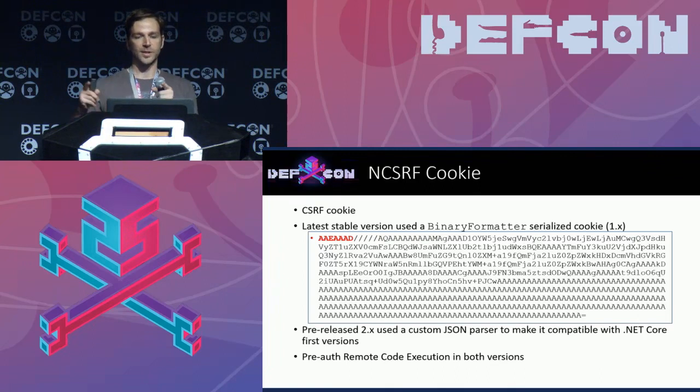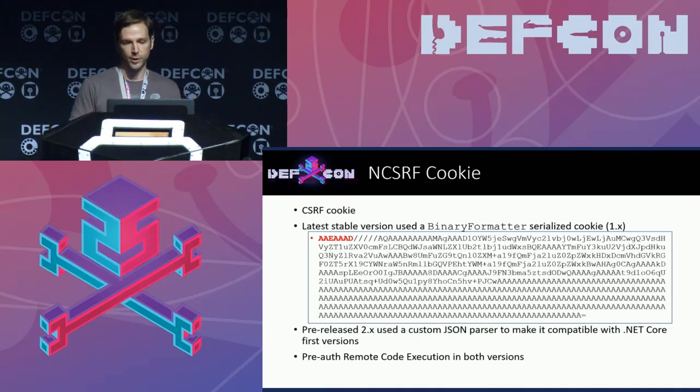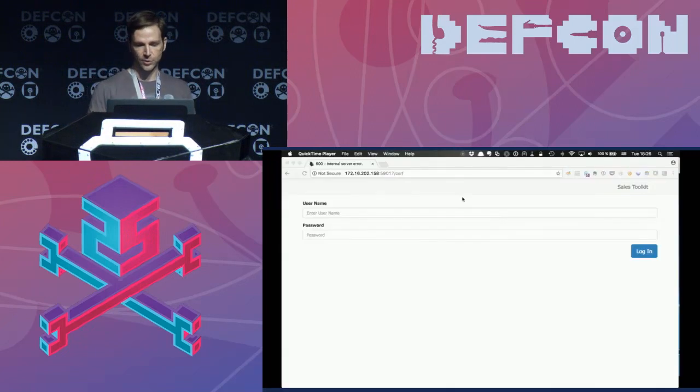So instead of putting this unique token into the cookie, like most of the frameworks do, they created a type called CsrfToken where they put this token, and then they serialize this instance of the CSRF token, and then they base64 encode the payload into the cookie. Anyway, if you find this AAEAAAD magic number in any of your pen tests, then you will be able to get arbitrary code execution. So let's see that in action in one application. So this is an application we built using Nancy.